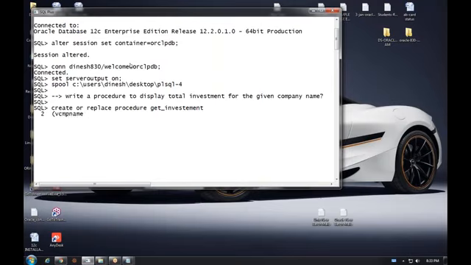What type of variable is it? From which table are you giving this value? Company details, dot. From which column? Company name, percent type. So this argument is declared as this column's data type.